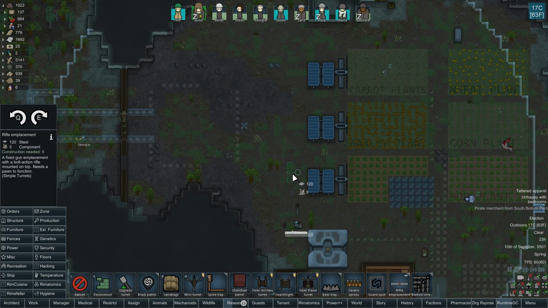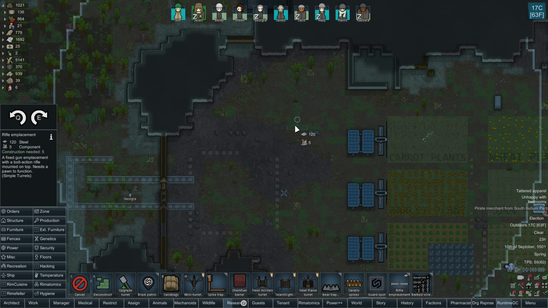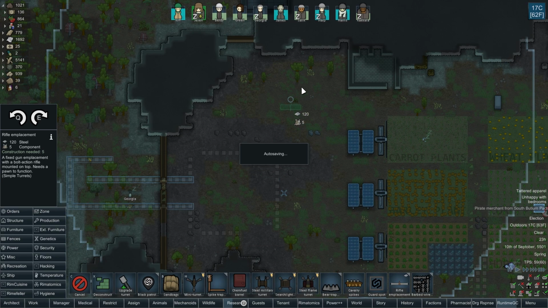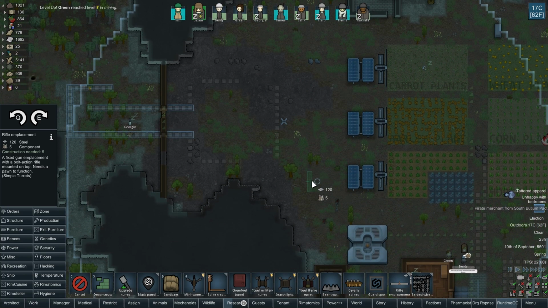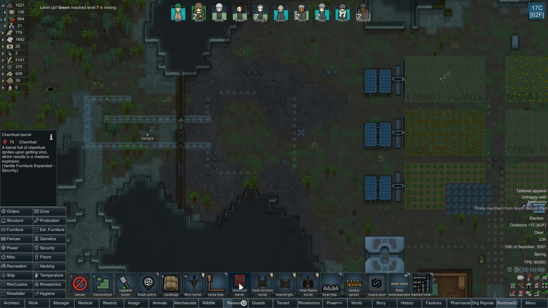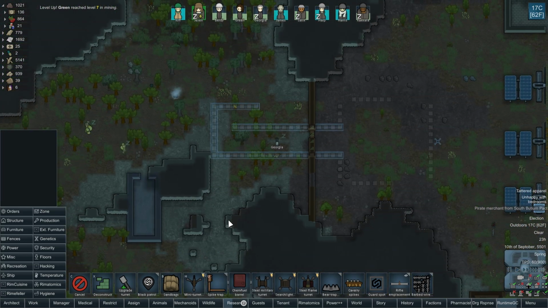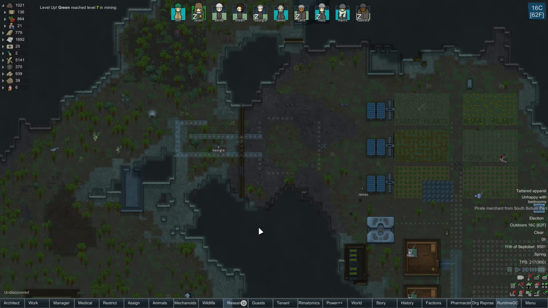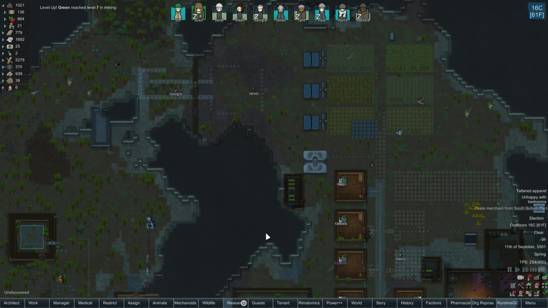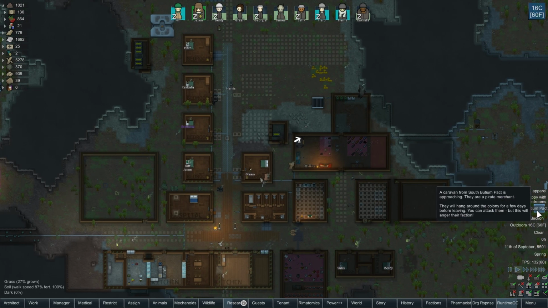I don't know if I want this here or in a different spot. We could have it right here. Oh my gosh, look at the distance here. This is insane. We can have our people hiding all the way back behind. Lots of new stuff here. Chem fuel barrel to shoot and explode. This is so cool. I can't wait to start messing with the security stuff. I've really not touched any of it at all so far in this playthrough. So I'm eager to see what else we're going to come across.